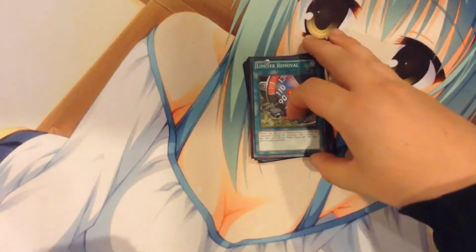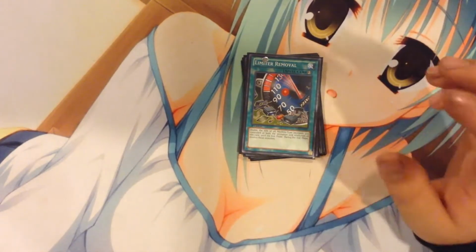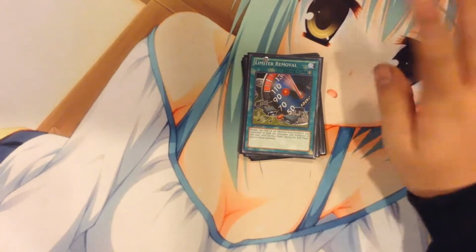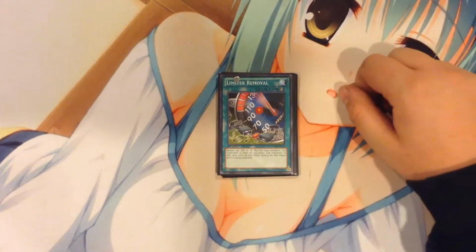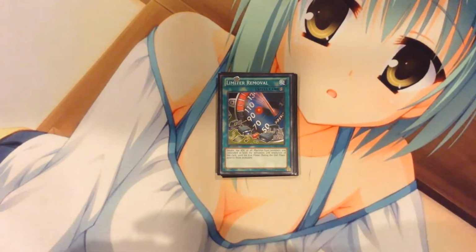Limiter Removal, one of these last few spells, doubles their attacks. But usually you use this if you just have one big push, like their field's clear and you only can do like 4,000 damage because you only have a couple of the level 4 Geargias on the field. You just Limiter Removal them, double their attacks, and you just steamroll over them.